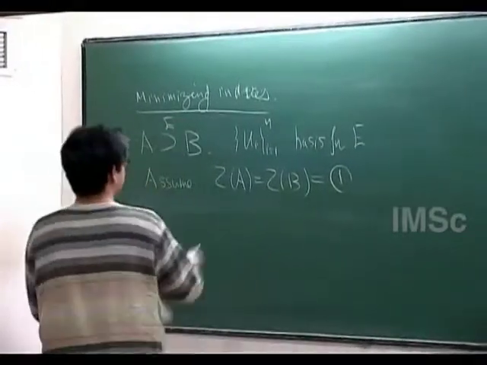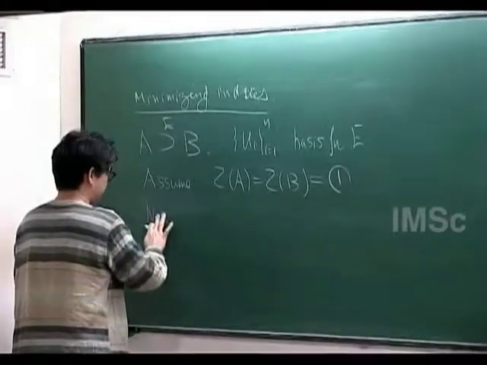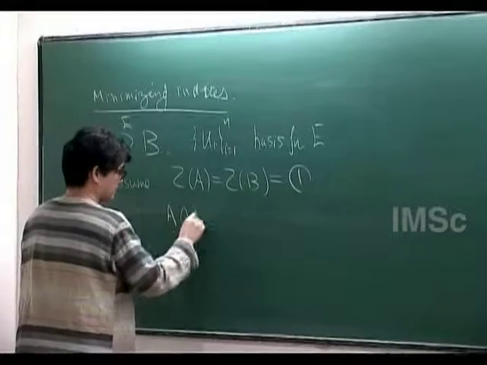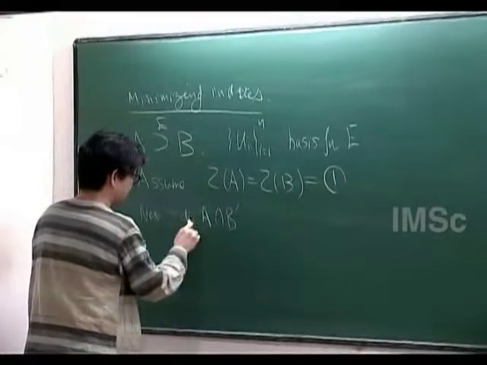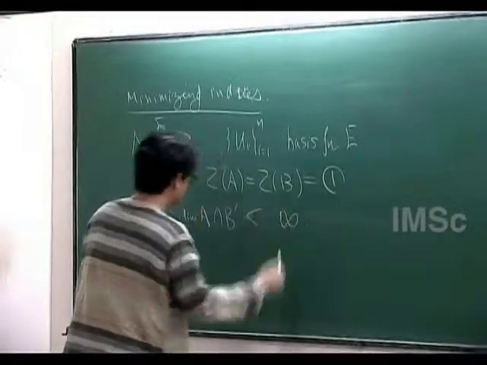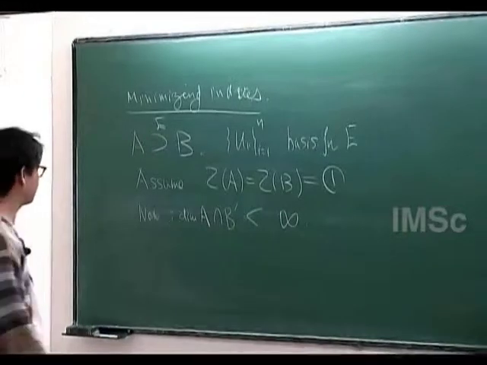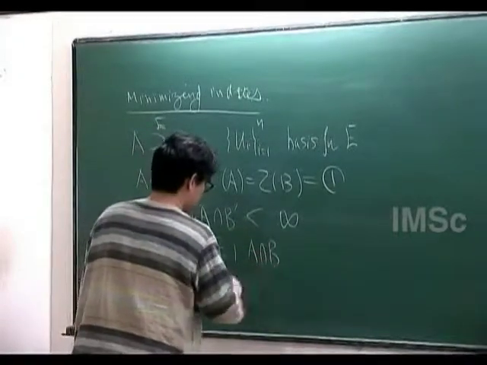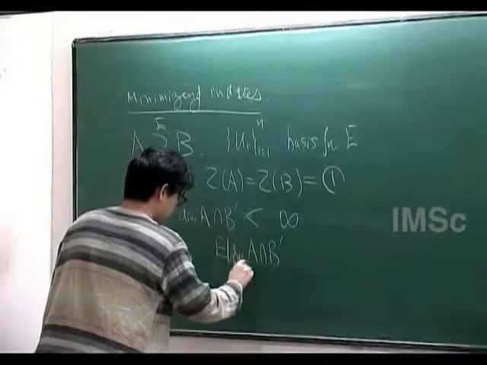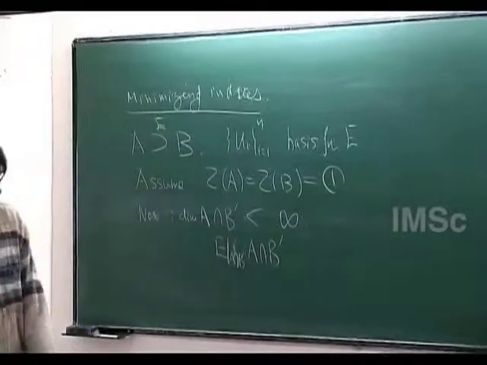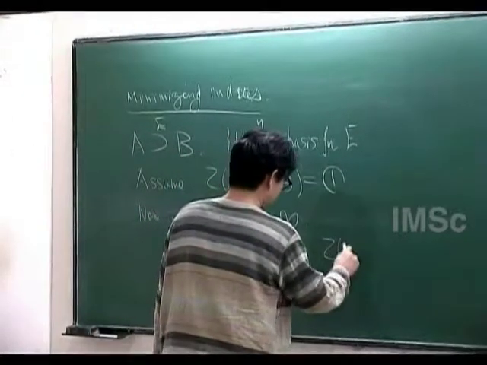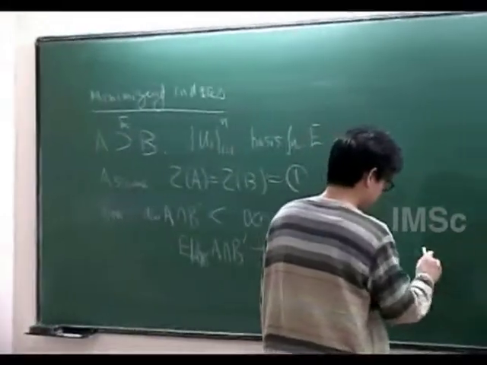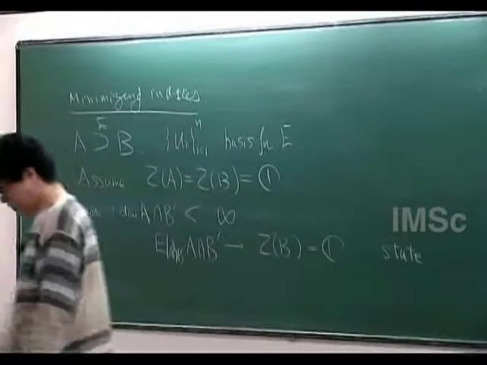Then in this situation, note that the relative commutant of B in A is finite dimensional automatically. I think there are many proofs of that. But one is that you think of E as a map on the relative commutant. You consider the restriction of E to the relative commutant. Then this is a map from the relative commutant to the center of B, and by assumption it's the complex numbers. So this gives you a state of the relative commutant.